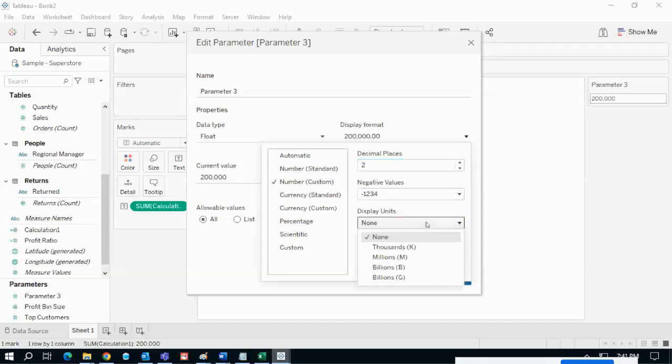Under display units, I can display thousands, and I can use a prefix of dollar here. We'll see what the use of all these is. So decimal places I'm selecting two, and display units I'm taking 1000.